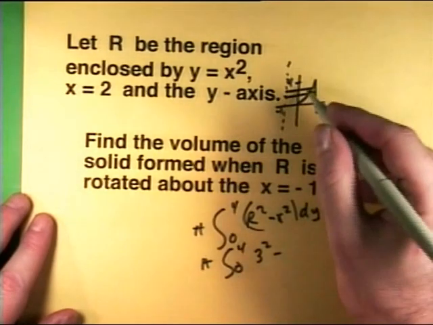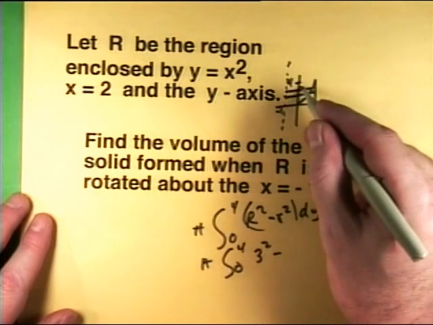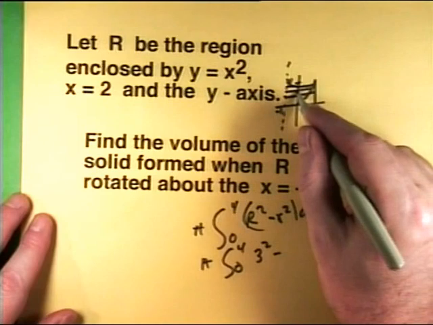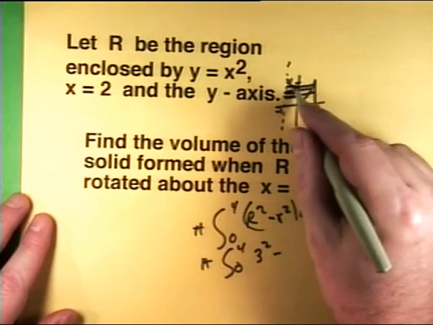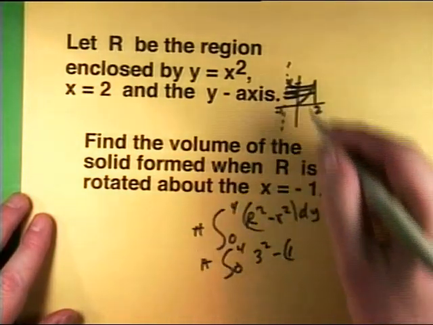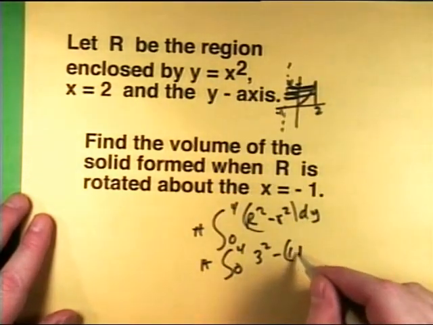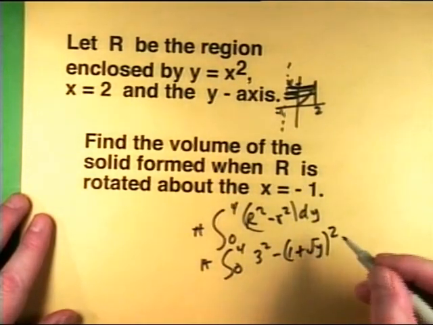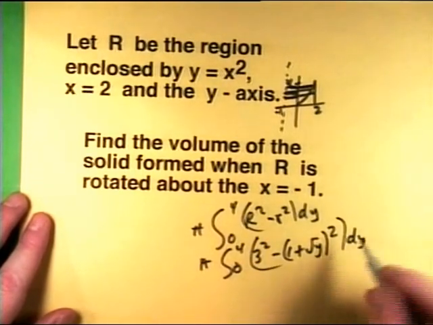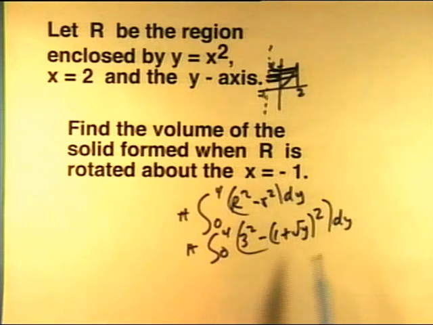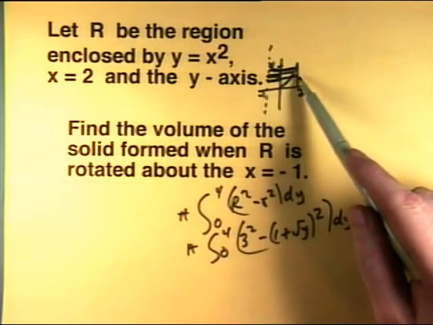Okay, well, let's take a look at this. It's this part right here plus this part. What's this part going to be? It's going to be 1, right? And this part is going to be x, so it's 1 plus x, which is square root of y. Do you see that? That's excellent. That's how you set it up, and then from there you can expand it out, but we're not going to do that. Do you understand why it's 1 plus square root of y?